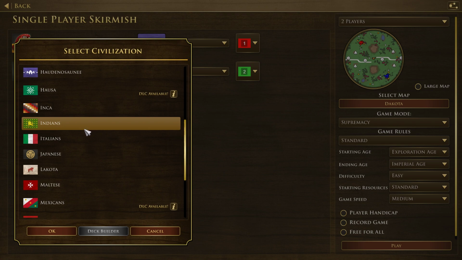If they get up to age 3, they have so many things they can do. I can't really say. I guess I've had success with a pretty strong age 2 pressure into age 3. If I look back on my wins against them, I feel like I commonly just hit pretty hard in age 2, destroy any trading posts they have, destroy anything they have out of their base.